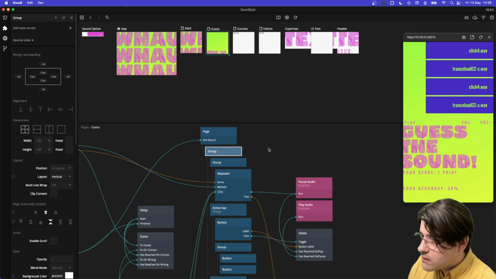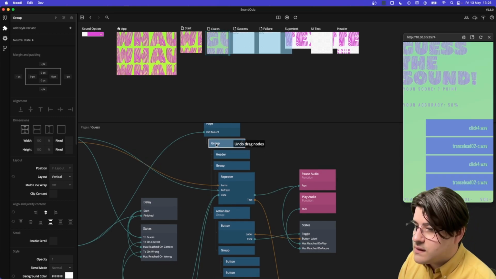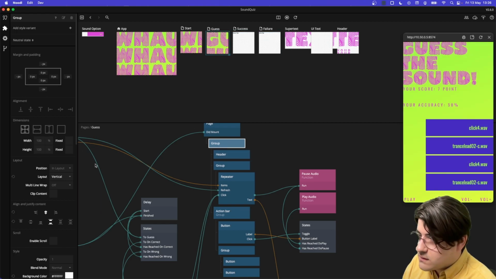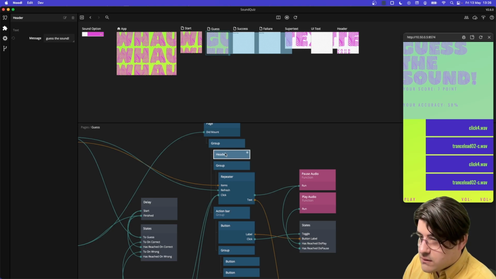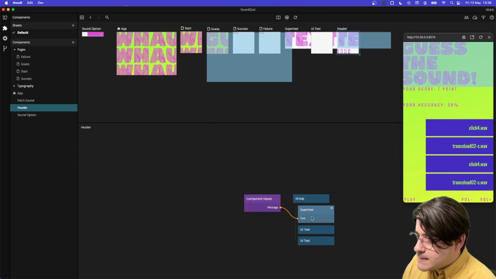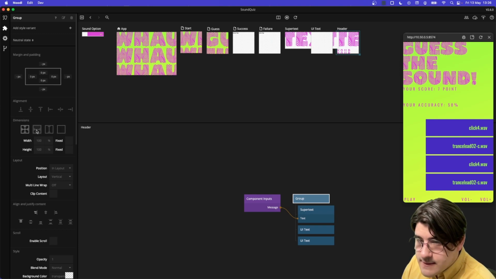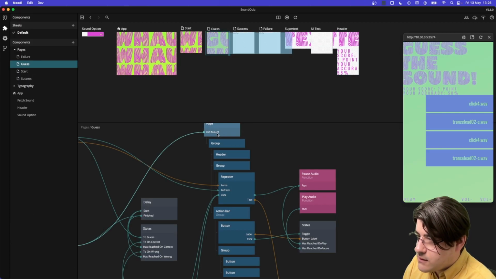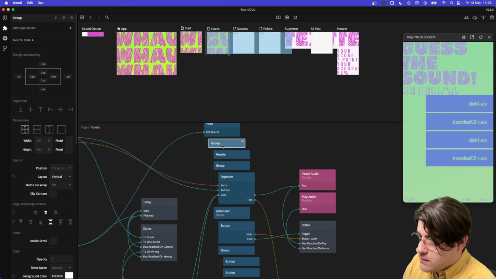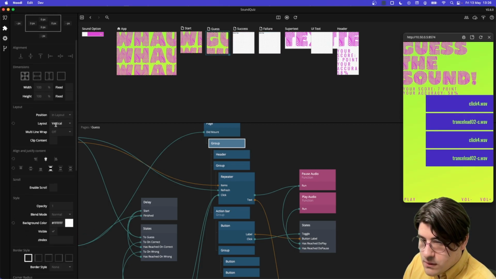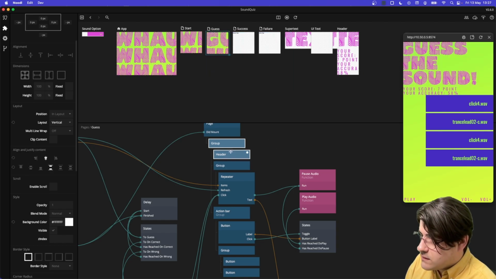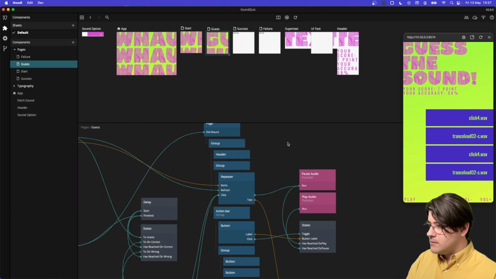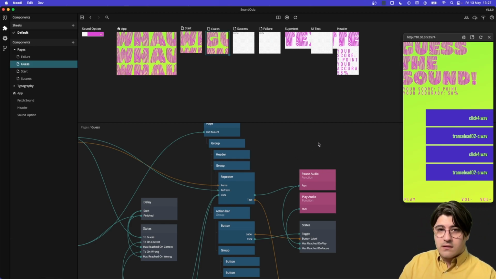Let's see here. Whoops. What did I do here? So in here we have the group node. That is the one that is 100%. The header should always be fixed with content height. And we'll go back here. And then for this group, we have vertical, aligned to center. This one should also be. There we go. So now we centered everything. It's all good.